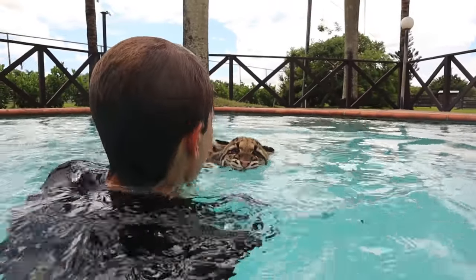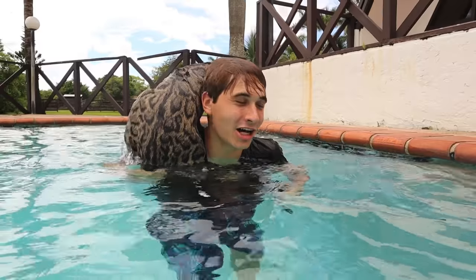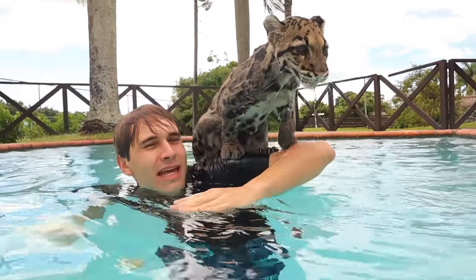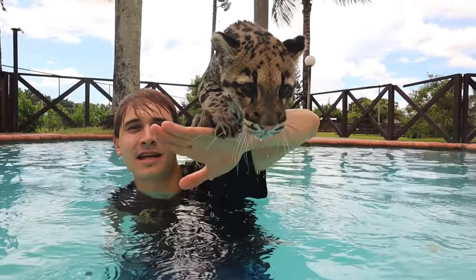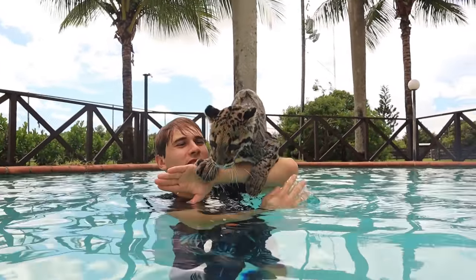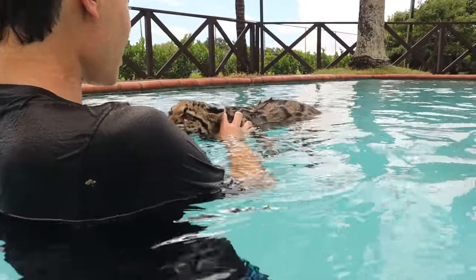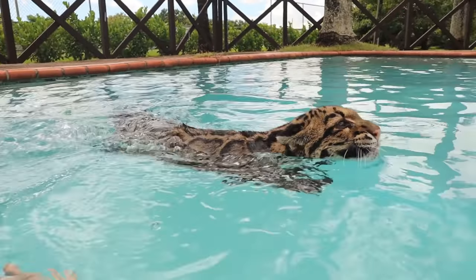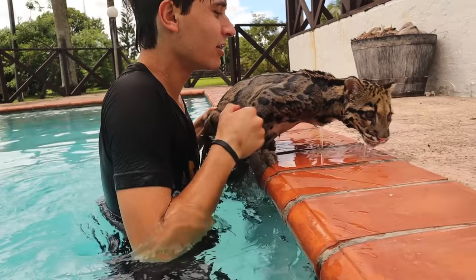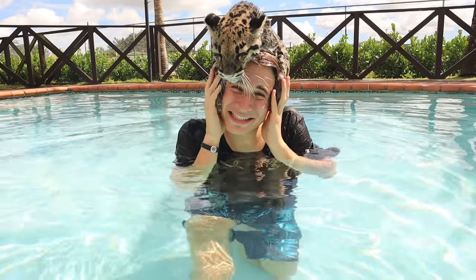Nebula is my co-pilot in the pool — I go under and she rides on top making sure everything's going well. She swims over to Hannah and climbs on my back and arm. Look at that incredible nimble balance the clouded leopard has! Their feet are developed for climbing in trees and watching her balance on me is just incredible. She reaches the edge — she did so well!